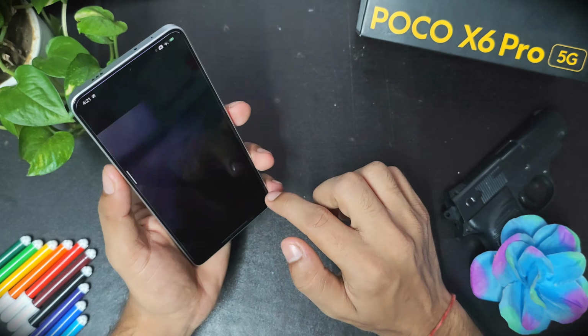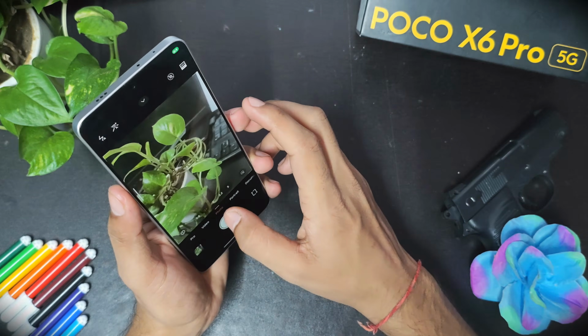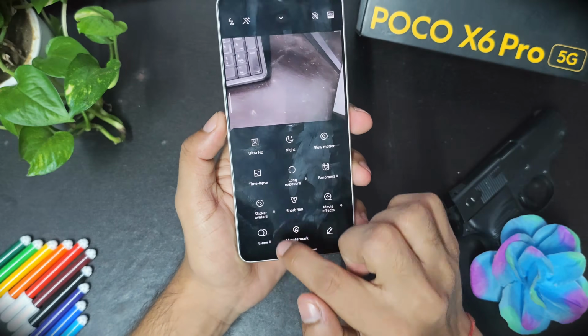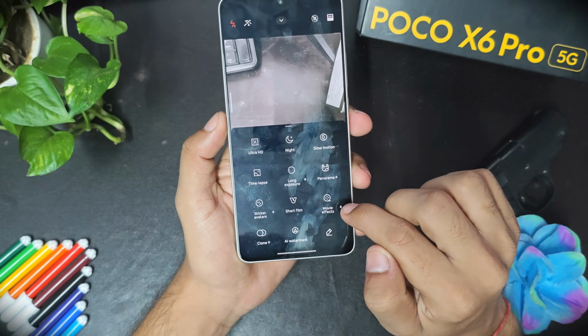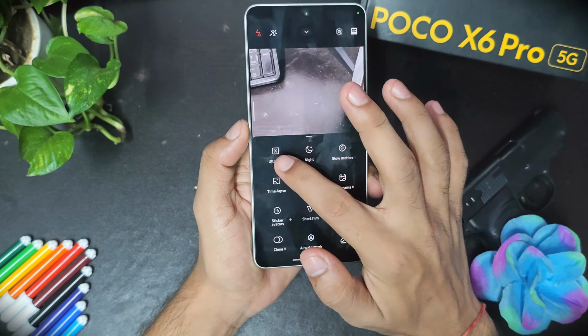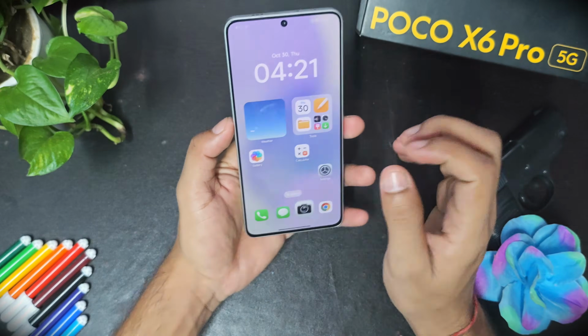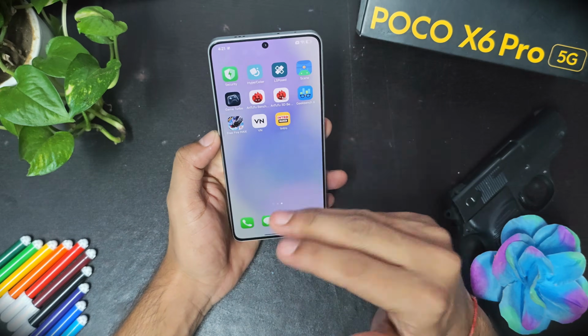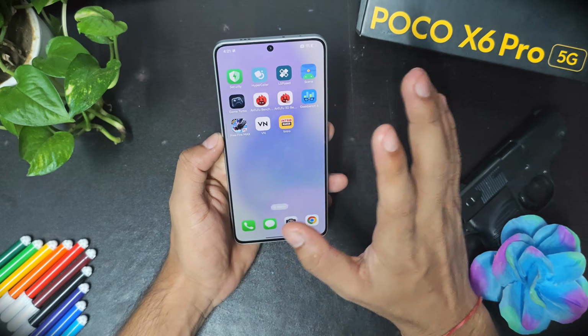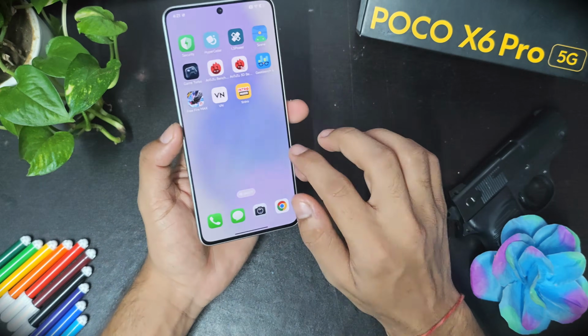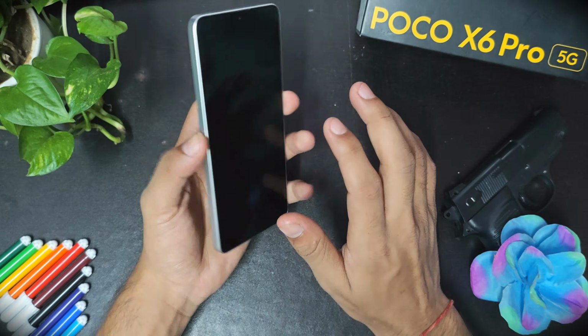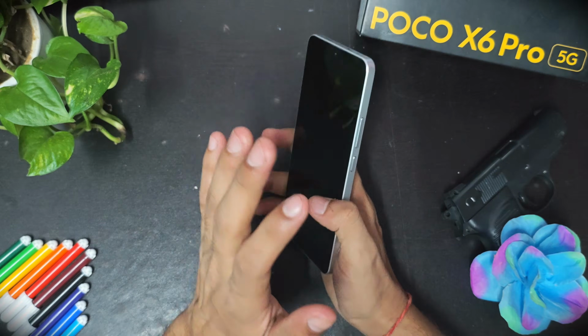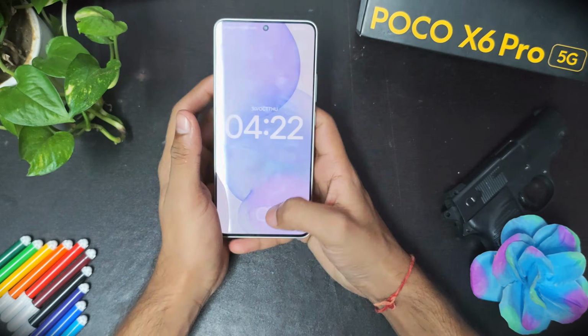It comes with the Leica lens, and you can use the Leica lens and all. You even get extra features like sticker, clone, panorama, movie effect, long exposure, ultra HDR and night sight. So the camera is performing better, and the tools are working fine. By the way, I wish to use this ROM for daily use. I suggest if you want to use any HyperOS 3 based ROM, just go for it.